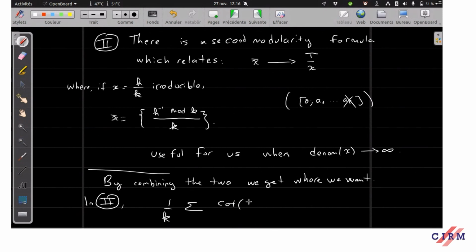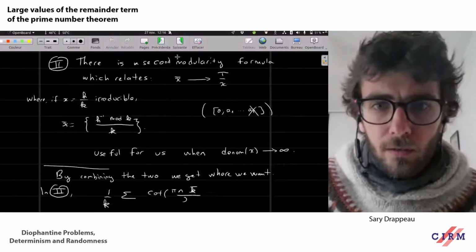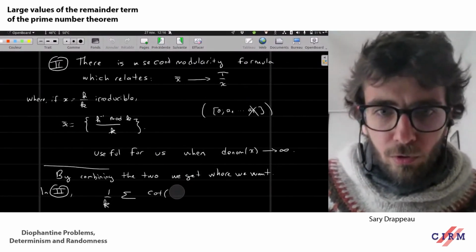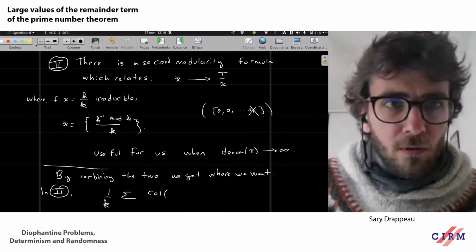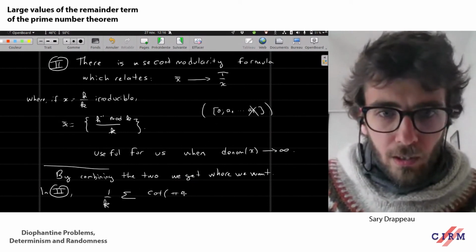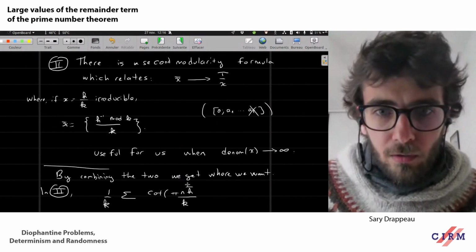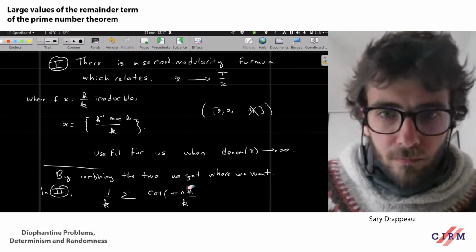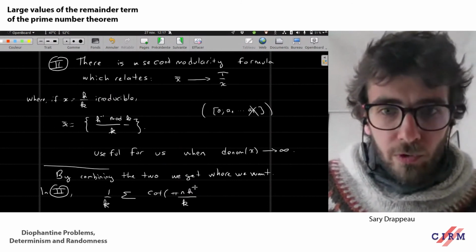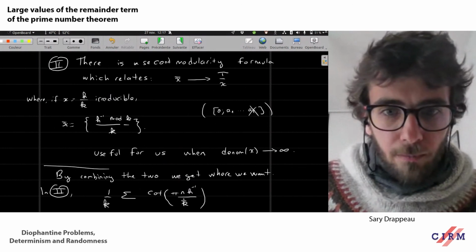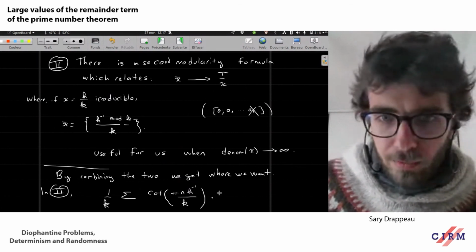It's a cotangent sum. So let me say, by n, k, k bar over h, maybe. Oh, sorry. I confused the button for going back a page. Okay, cotangent of pi n h bar over k, h inverse over k. This function is one periodic, so this makes sense, modulo k, times n over k.